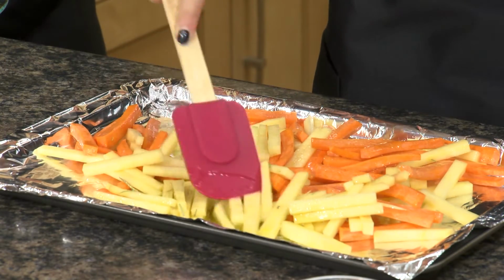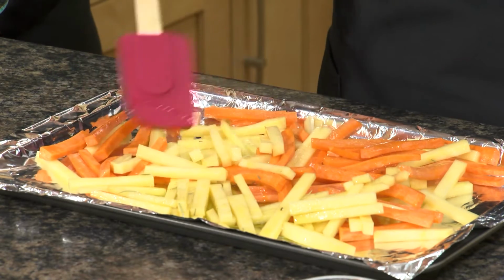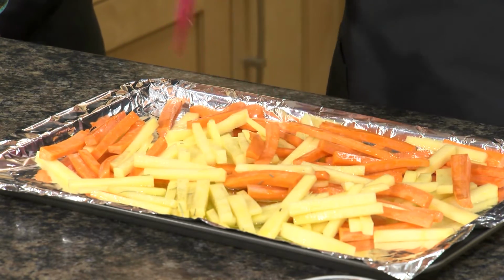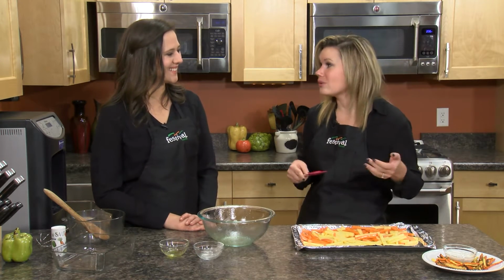Yeah, so we are just spreading these evenly here, and we have our oven preheated to 450. These, because of their size, will take about 20 minutes or so to cook. If they're a little bit thicker, they might take up to 40 or so. It just really depends, and you just kind of have to watch it. But we encourage you to flip them halfway through so they get evenly cooked, and that way you can peek and see how they're doing.